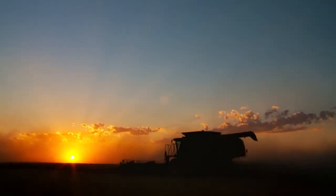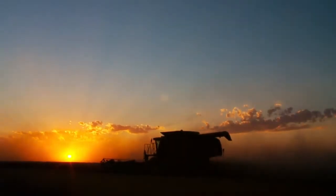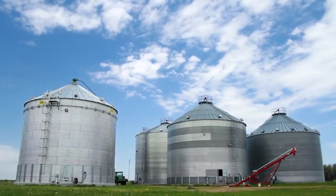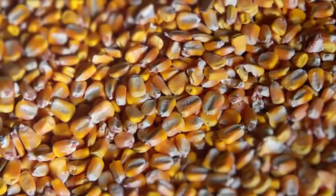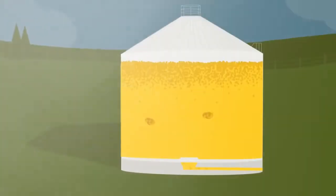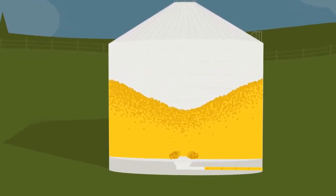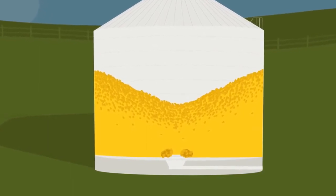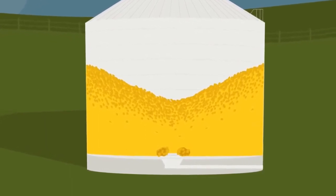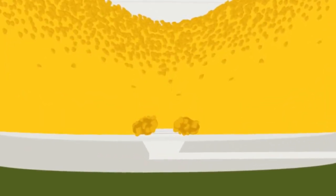There's an ebb and flow to life on a farm, where months of hard work are exchanged for the rewards of harvest. As crops are stored away, an unseen danger lurks inside each grain bin long after the harvest. When grain inside the bin becomes crusted together and the auger jams, a critical decision must be made: should someone climb into the bin and try to dislodge the crusted grain or other obstruction?